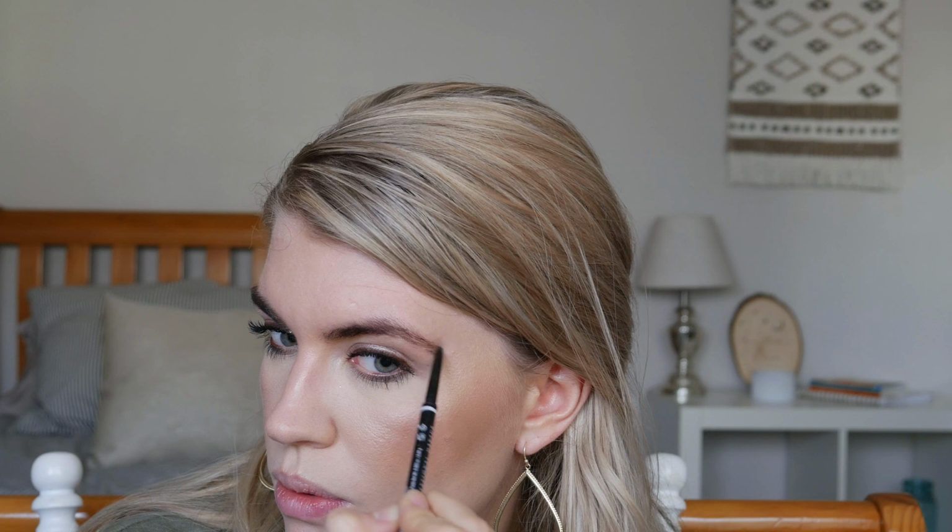So for me, I personally just tinted my eyebrows myself, which, if you haven't seen that video, it's a couple videos back. I tint my eyebrows at home, which leads me to not have to fill in my eyebrows as much. So I personally am just going to take this on the tail of my eyebrow because that is the only place right now that I have been filling my eyebrows in. If you're someone who wants to fill your eyebrows in a little bit more, you might want to get a little bit more aggressive, but for me, I just fill in the tail of my eyebrows and that is sufficient.